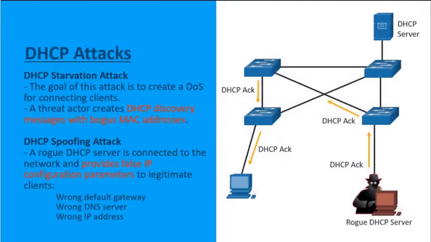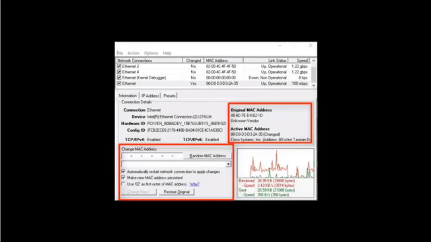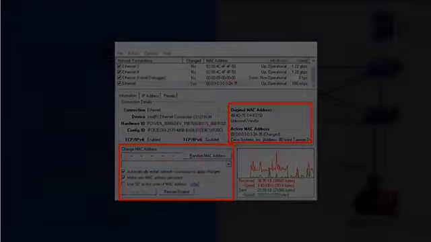Now it sounds funny saying it, but there's two common types of DHCP attacks. We've got the DHCP starvation attack and DHCP spoofing. With DHCP starvation, the goal of the threat actor is to create a denial of service for your connecting clients. What would happen is the threat actor would gobble up all of the usable DHCP provided addresses. The easiest way to go about this is having a threat actor using a client machine that's cycling through source MAC addresses very quickly, and for each source MAC address gobbling up an available IP address being given by your DHCP server. When all the addresses are taken from the DHCP server, there's nothing to provide the legitimate clients.